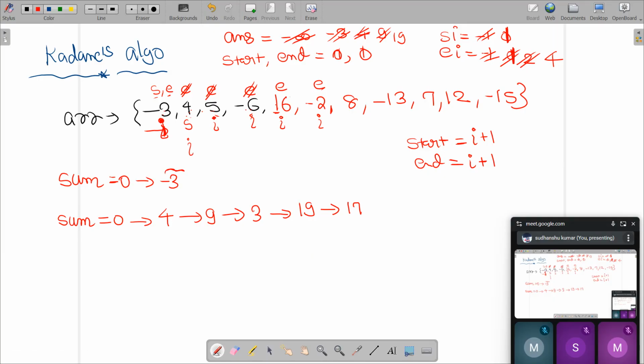It does not matter how you do it. You might be able to manipulate i and use it as end, but maintaining separate variables makes things clear with me. If I manipulate it with i, I will have to do extra processing. I don't want to do that. Ignore things that are not necessary. There's no harm in using an extra variable. Maybe you can come up with an approach that will use i as an end index itself, but I don't want to do it.